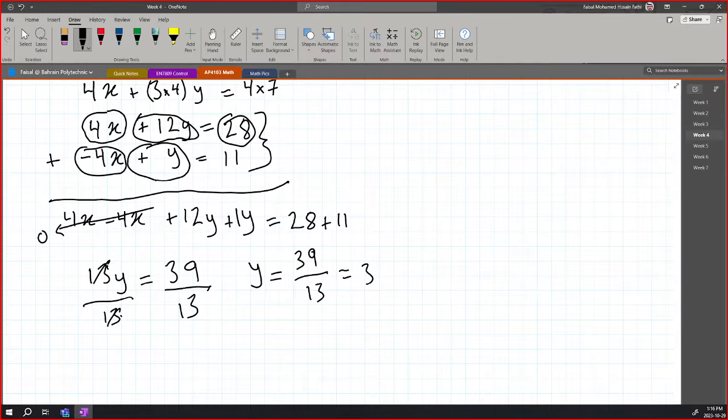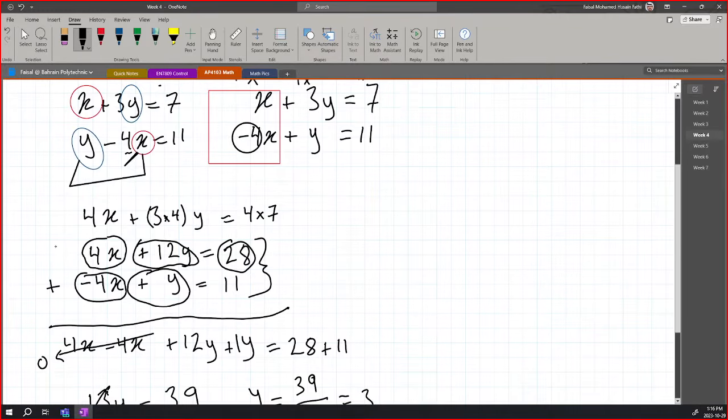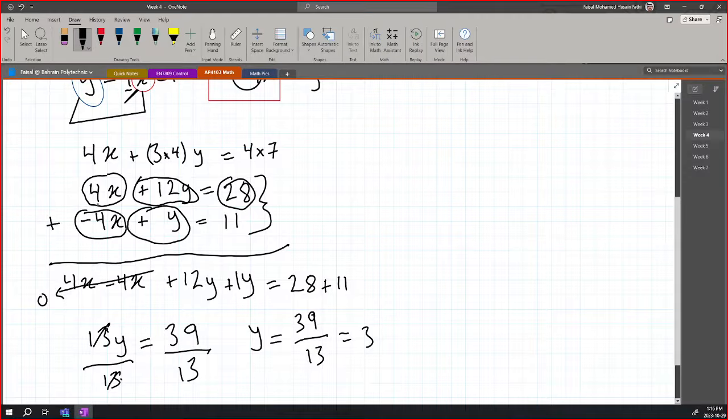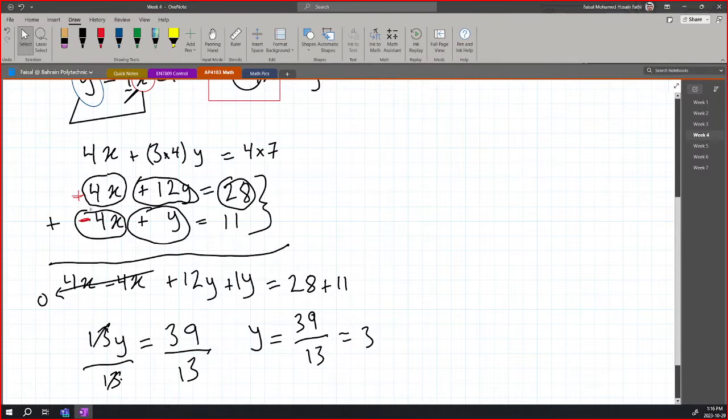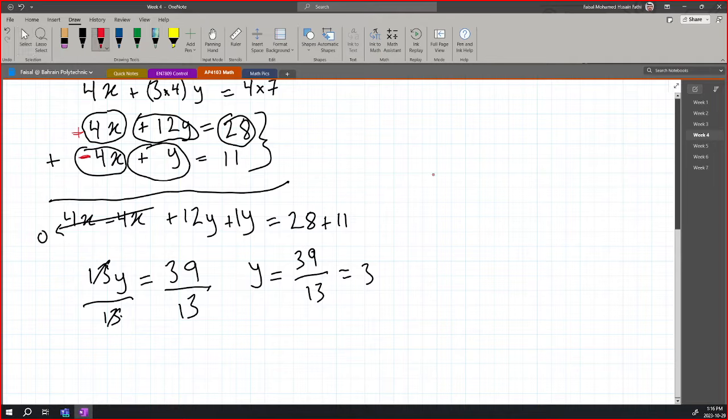Now, to clarify a point about the sign here, obviously we want to have opposite signs between the first equation and the second equation in the variable. Here, as you notice, we already have a minus in the equation. Because the minus is there, we are just going to simply multiply by plus 4x, because we want them to have opposite signs. Since here is minus, here it must be plus for the 4. That's why we are multiplying the equation originally up here with 4, not minus 4. So it all depends on the sign you have in the equation. So far I hope this is clear.